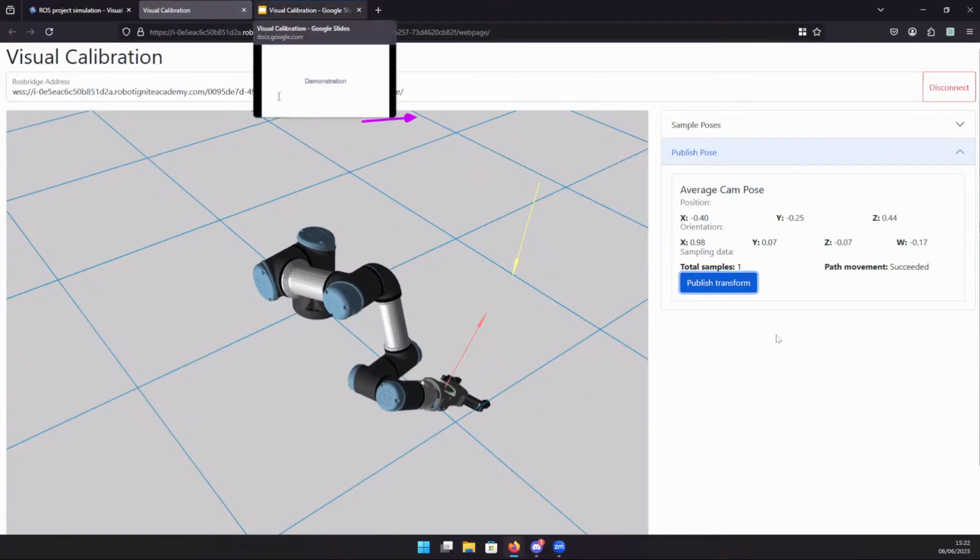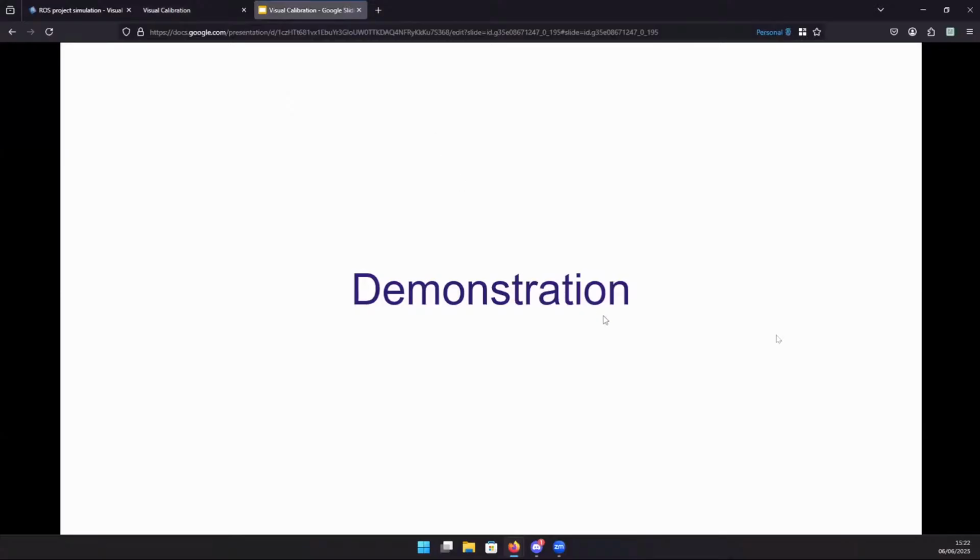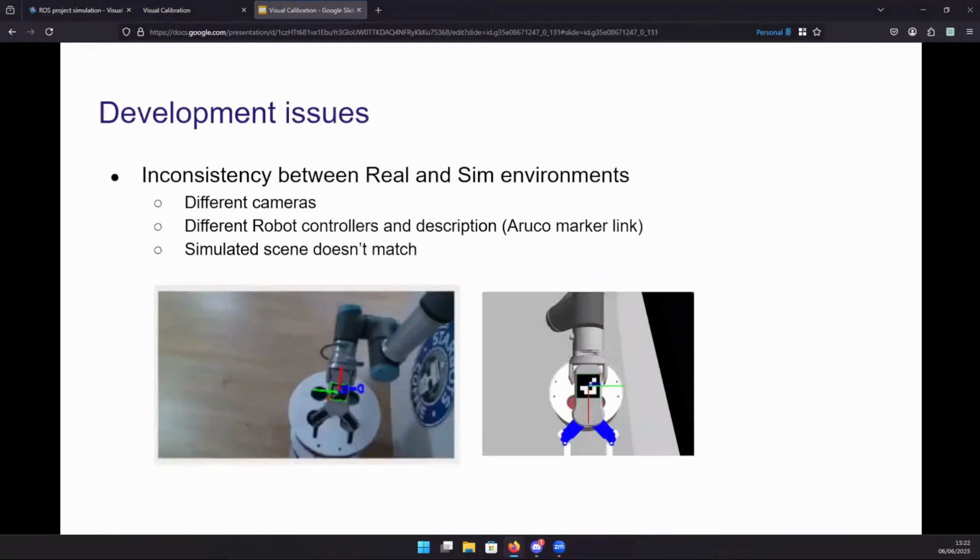Okay, let's come back to the presentation and talk about the journey. As you can tell, there are some challenges in getting there, and there are very real issues that hinder development.